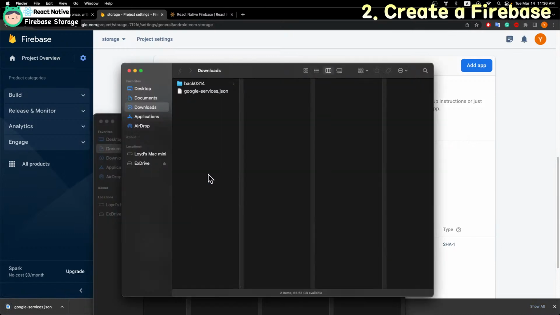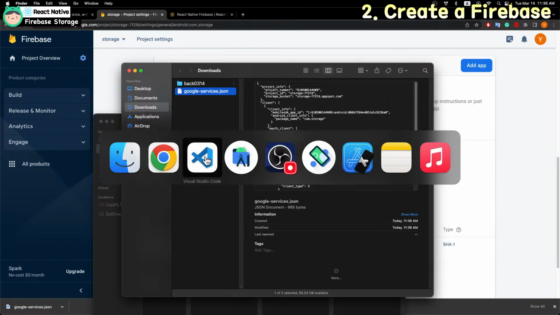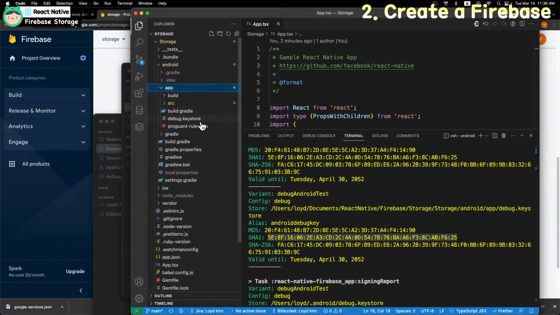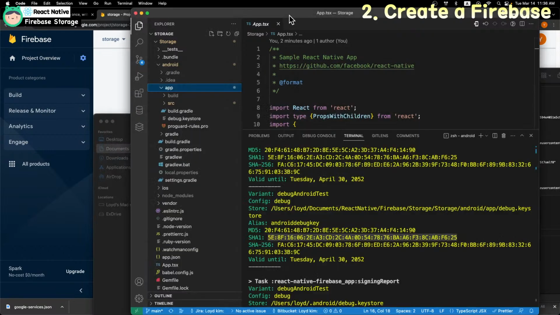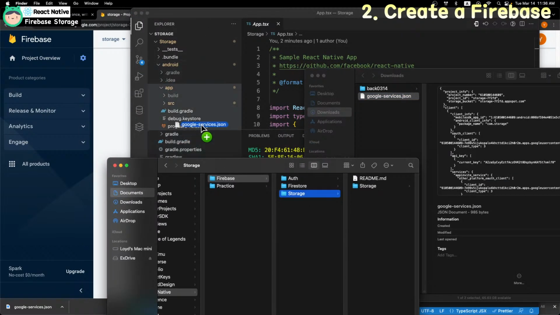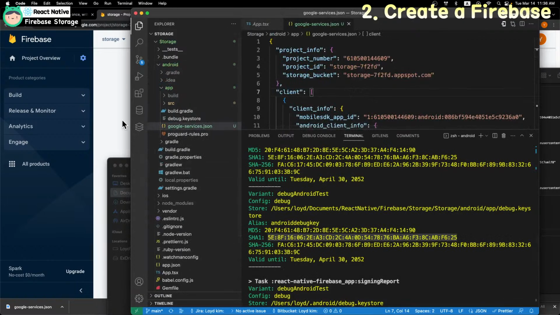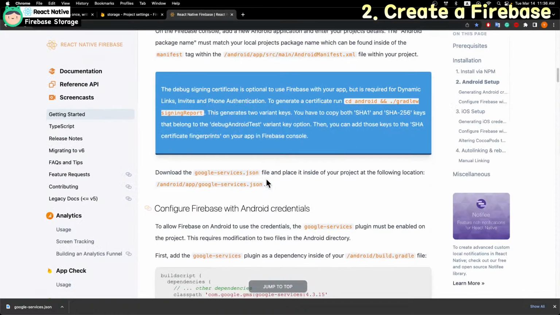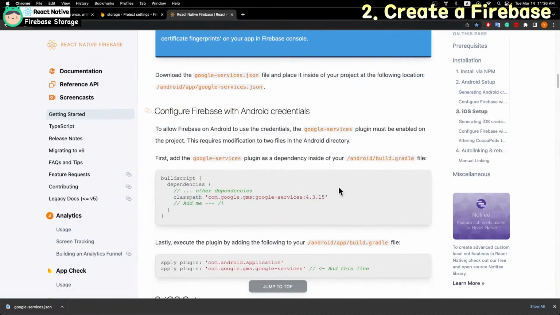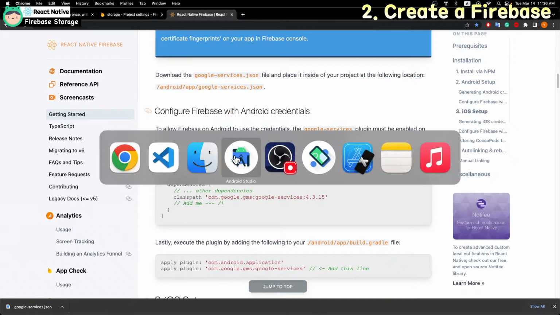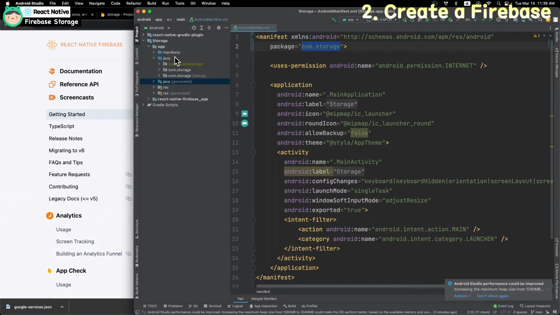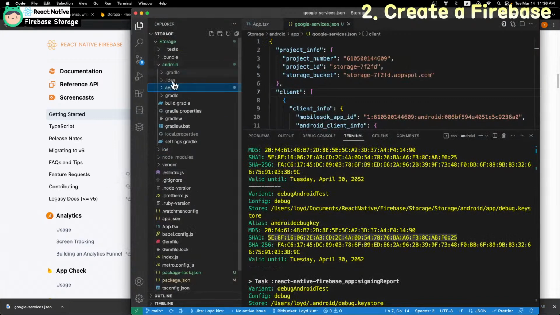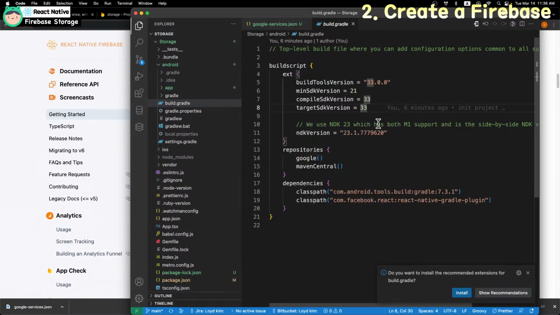And move this file under the android and app folder. And I have to add this line to the Android build.gradle file, right here, under the buildscript and dependencies.